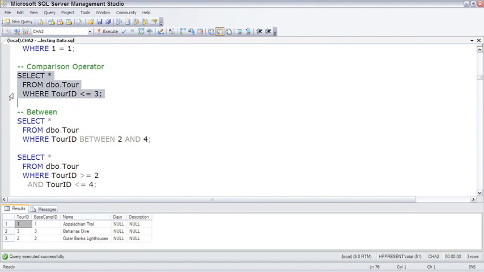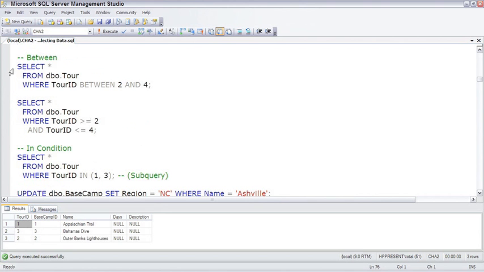Pretty simple. And all of the normal comparison operators you would think of are true as far as equal, not equal, less than, greater than. A special comparison operator is the between operator. The thing to remember about between is that it is inclusive. Normally we'd say, pick a number between 1 and 10. In English we would then think of that as, well, 1 is not between 1 and 10, 1 is 1. But in SQL this is inclusive, so it does include 2 and 4.